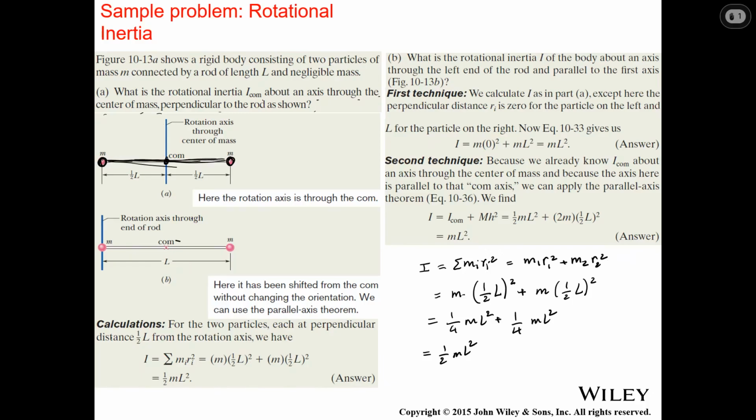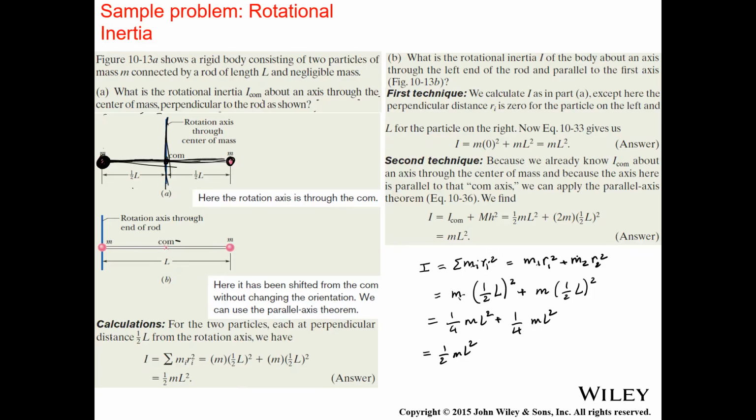Yes. Miss, can you please repeat how you got 1/4? Can you repeat the steps? Yeah. So I just use the basic formula for the rotational inertia, which is the sum of m_i r_i squared. And I have two masses. So for each mass, I put m1 r1 squared plus m2 r2 squared. What are my masses? This first sphere here has a mass m, so I put m instead of m1, and it's at a distance half L from the axis.